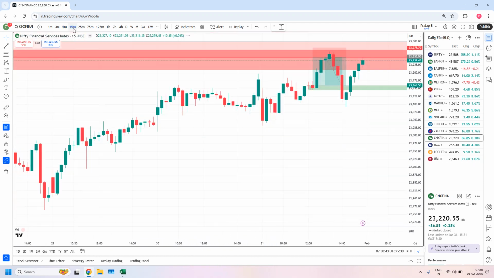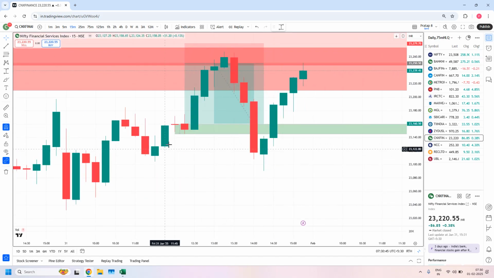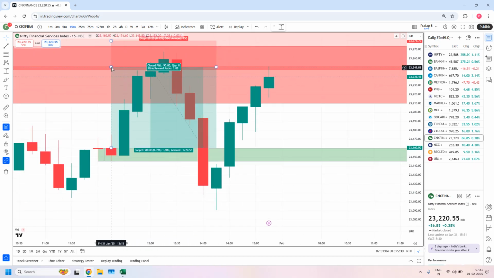Here you have a 15-minute zone as a target zone. Rally, base, rally. And if you take exactly within this origin proximal entry, you won't be getting 1:3 RR. You will be getting a little less. See here, you are getting 2.73 RR.